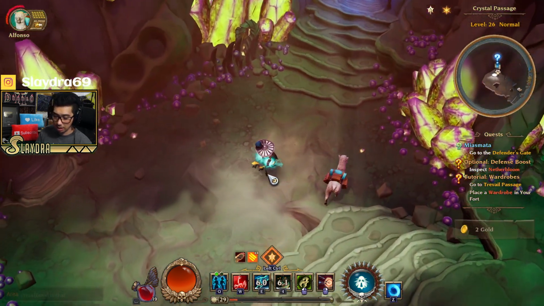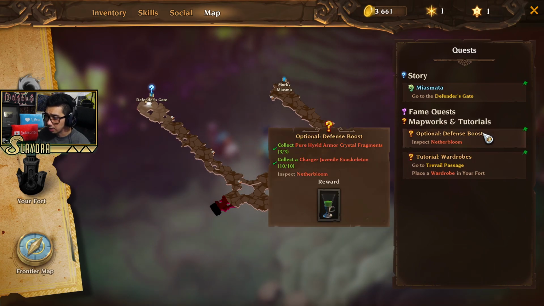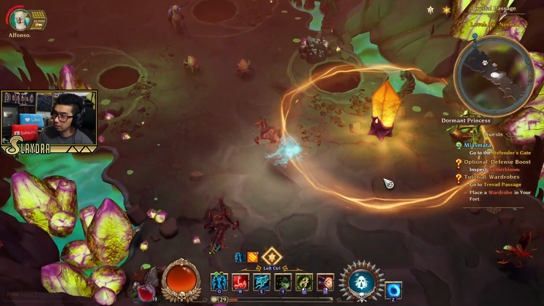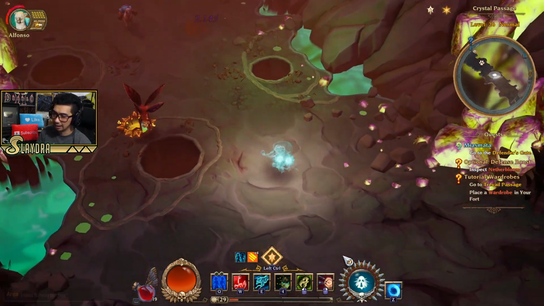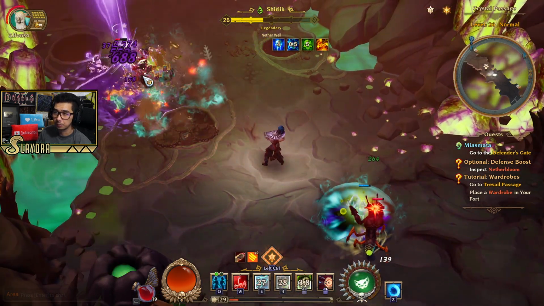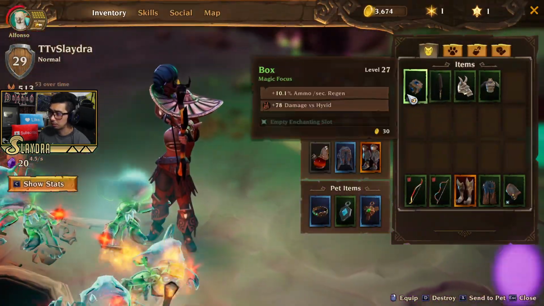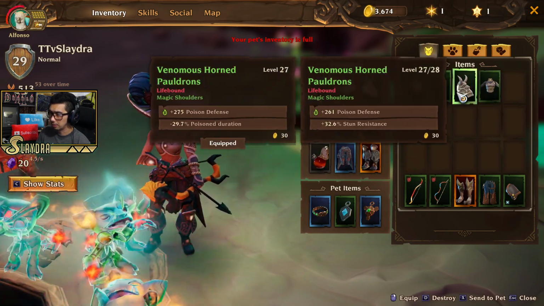Inspect nether bloom. I don't know if there's another path over here. What does it say? It just says inspect. I'm guessing it's still in this area, so I might as well go the other route and see where it's at so I don't have to come all the way back. Alright, we are completely full now.